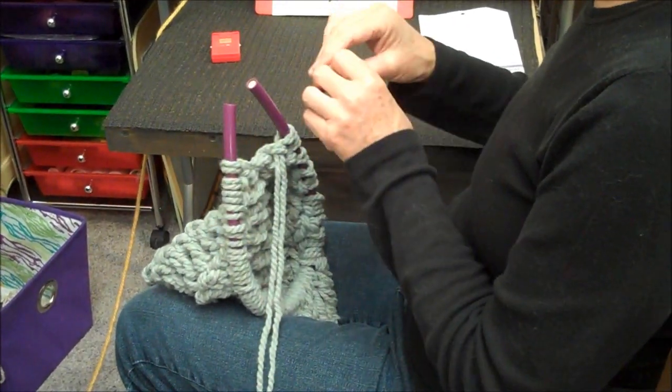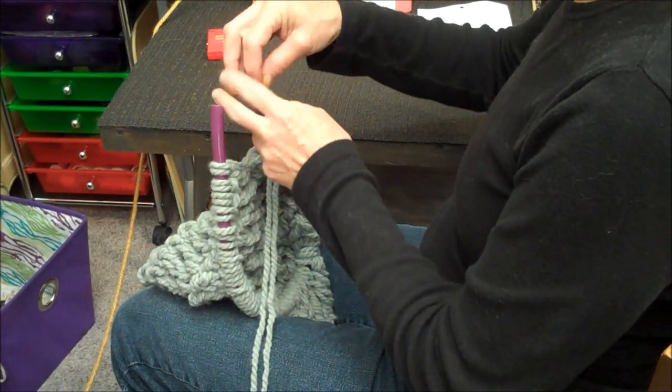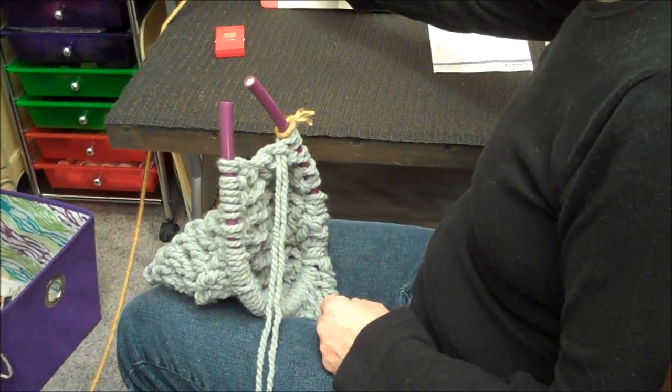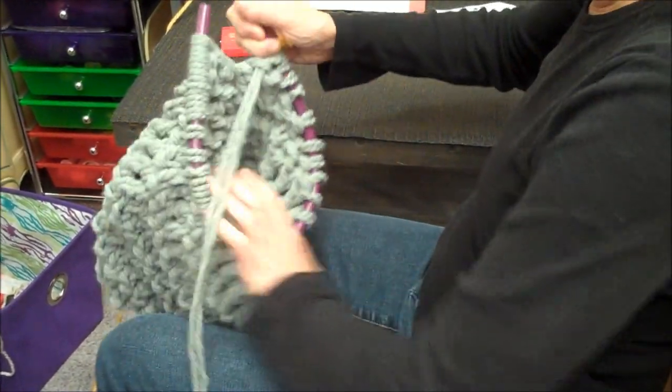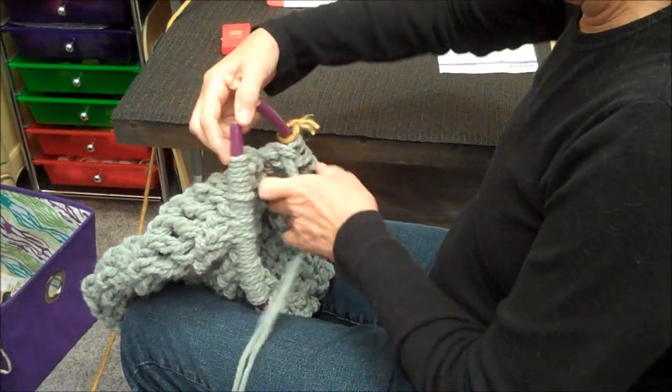And here was my stitch marker. I just used yarn so it would fit on there. And now I'm going to begin round 1. And the first thing it says to do is knit 2. So make sure your stitches are around there.